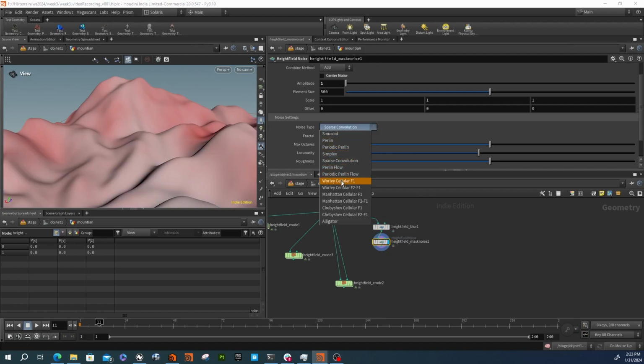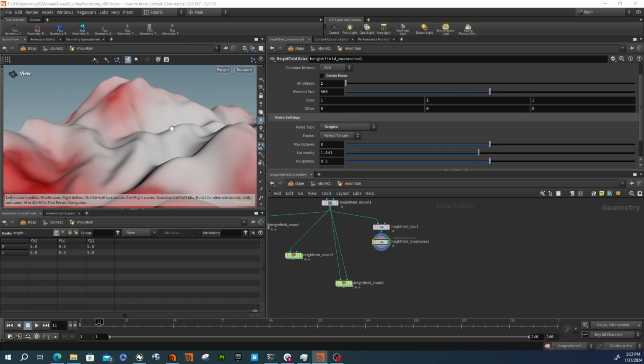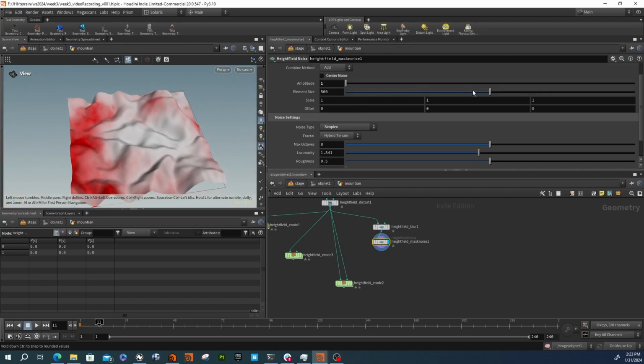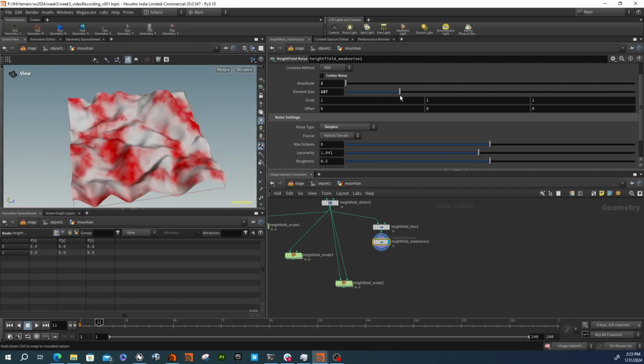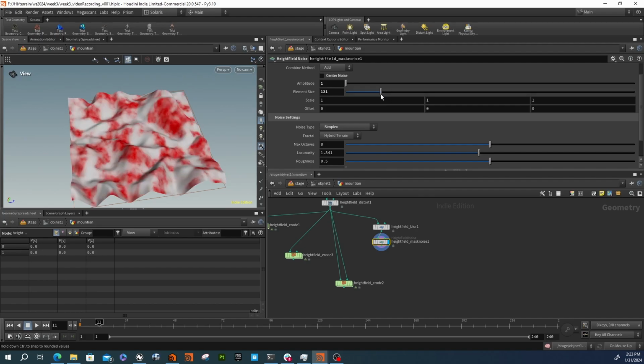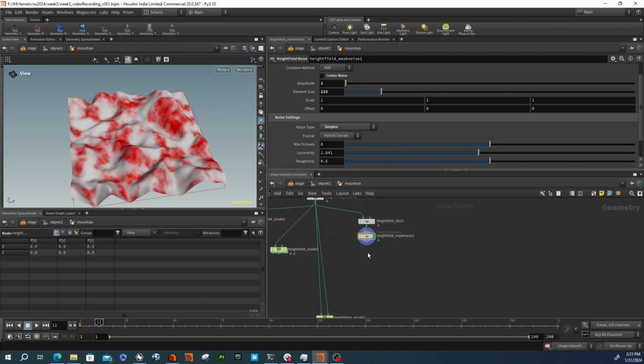I'm going to change this to the Worley pattern. No, not Worley, let's use Simplex. And then I'm going to change my element size so I get a little bit more repetition here. It doesn't really matter. We can play with this later and you'll see what it does effect-wise.